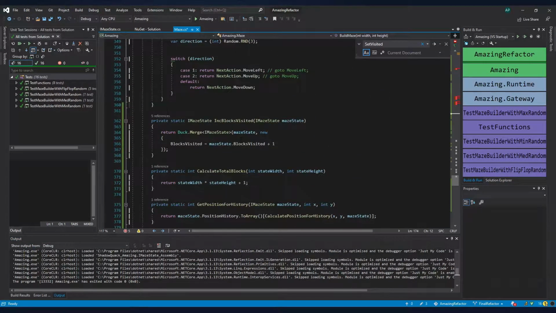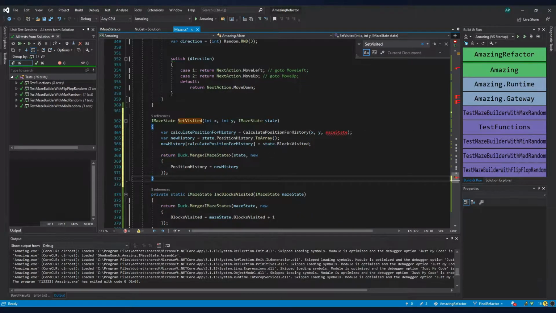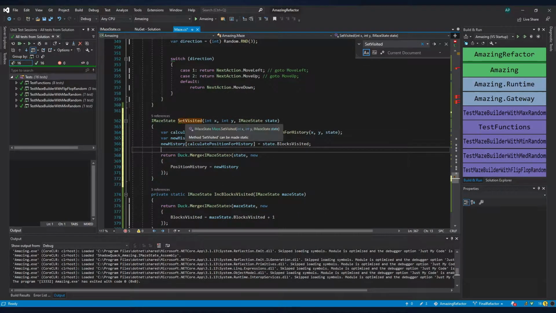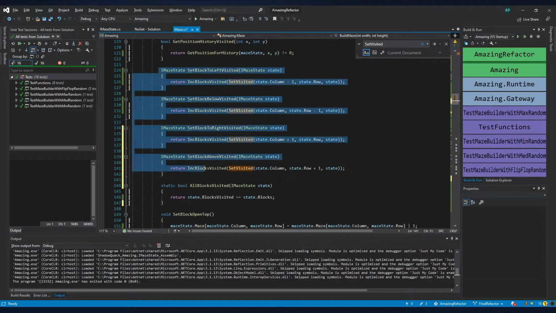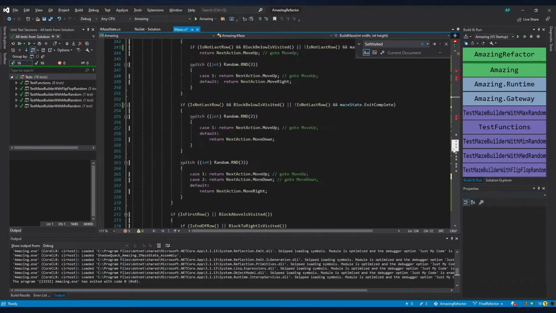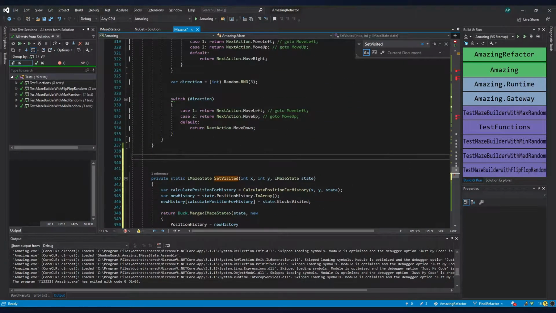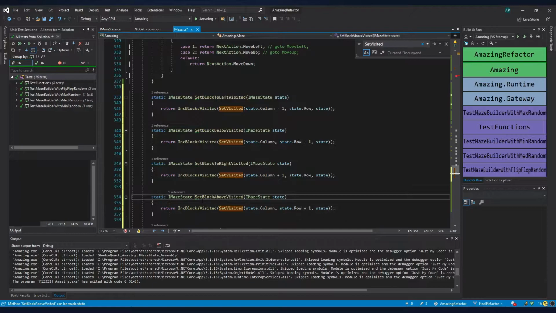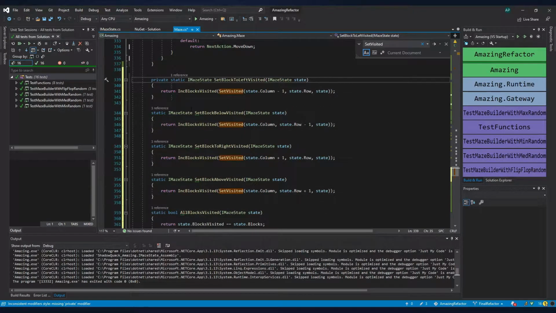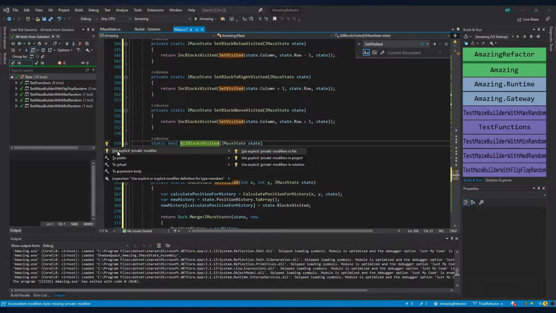As a preemptive move, I'm going to pop all the functions that I think I'm going to need to edit down to the bottom, the same as I did with the previous, to effectively change them from being functions within the function that are acting on those internal variables into functions that are in the class. And then I'm going down each of those functions and making it return a new iMaze state, making sure that it's static and resolving some of the errors that exist that are easy to solve at this point.